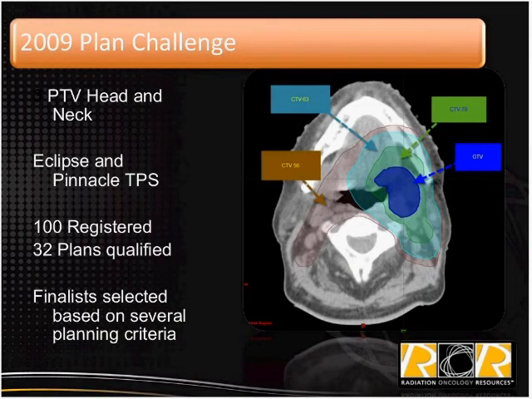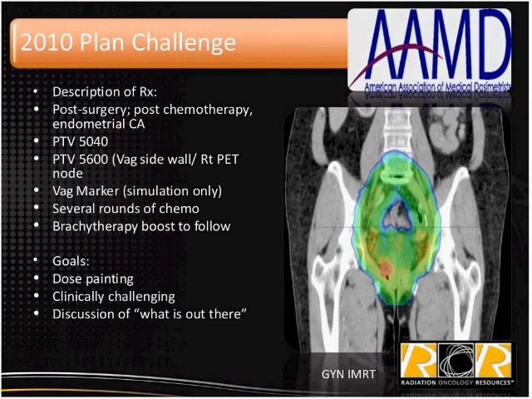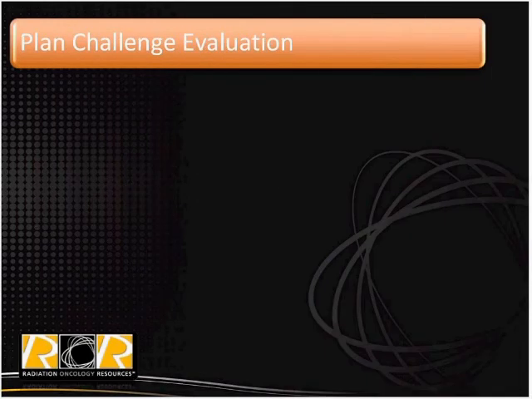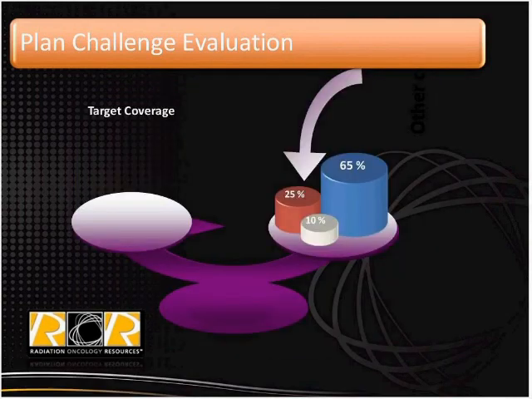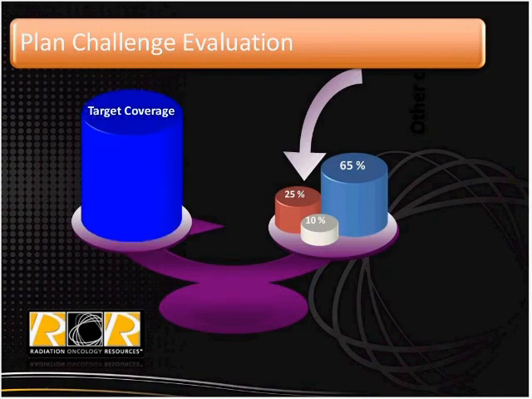And so real quickly, Dr. Wheeler has some clinical responsibilities, so I'm going to fly through some of these slides. The 2009 and 2010 plan challenge involved a head and neck and a GYN case, and we presented the prescription, and then we would evaluate those plans based on several different criteria, and then we would select quote-unquote winners, and then present some of that information at some different workshops and seminars across the country.